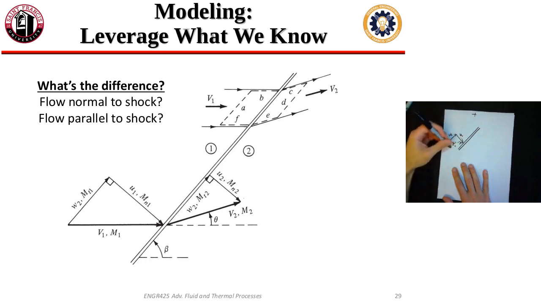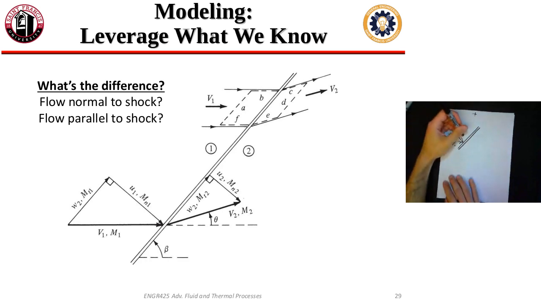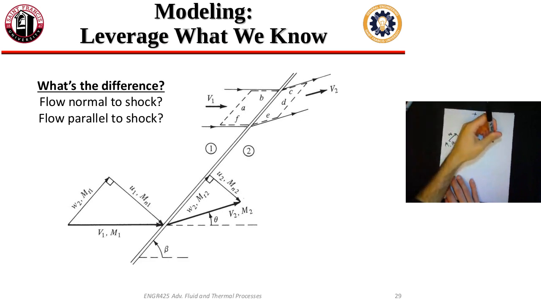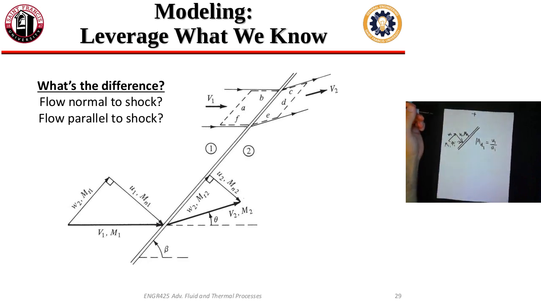Then if I have a free stream Mach number, I also could say that I have a component of that free stream Mach number that's perpendicular to the shock wave. So I can define that, Mn1, as the component of velocity perpendicular to the shock wave divided by the speed of sound in the free stream. And I can either find it by finding my components of velocity, or I can just do some trig and say that Mn1 is simply a component of the free stream Mach number that I can find if I know the angle of the shock wave relative to the free stream.